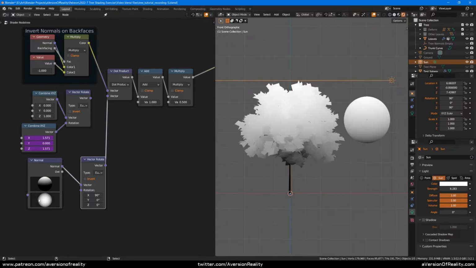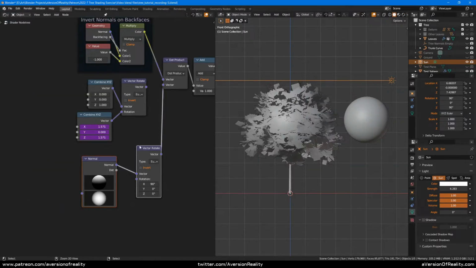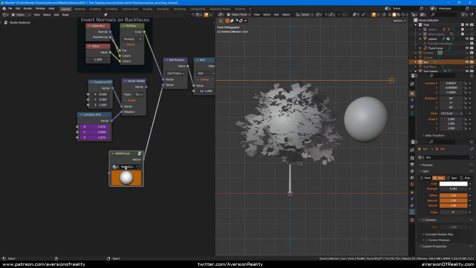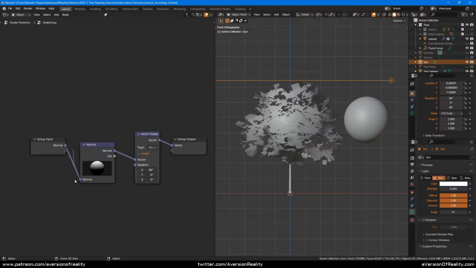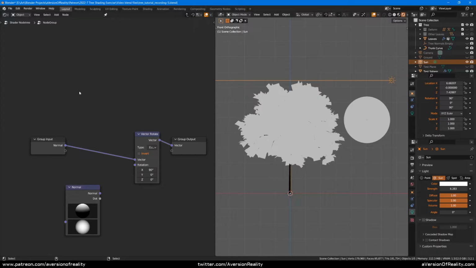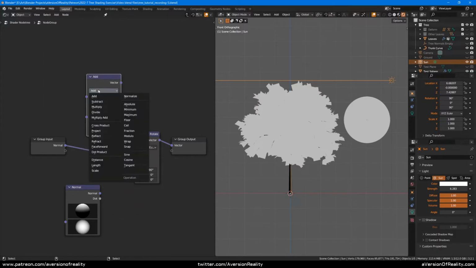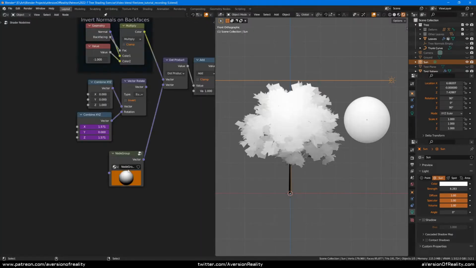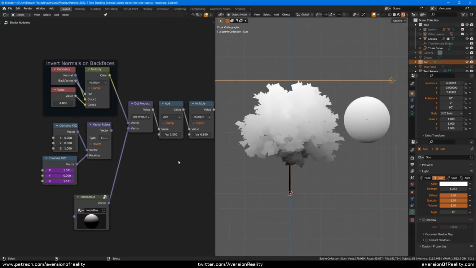And the second output is only used for dots, so we can actually just hide that. Another neat feature of the normal node is that we can do this in a group and use it to create that normal sphere as a group input. That's plugged into this other socket, so we just don't need this node anymore now. But if we don't have that node, we do need to add a vector math normalize in order for the rotate to work properly. So if you wanted to have a big node group for this tree in the end and just control the light angle completely in the node settings, you could do it with this.